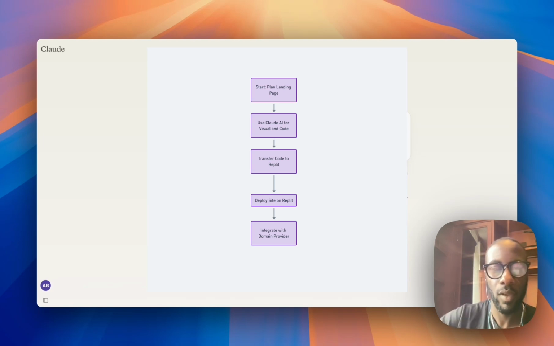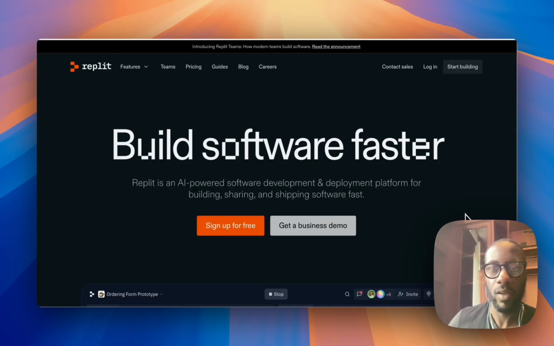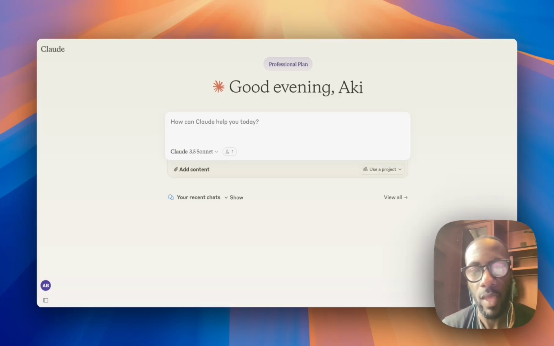And then we're going to be using a tool called Replit to actually deploy the site and connect it to a domain. It's absolutely mind-blowing that you can literally put together software, even software requiring code, and be guided through the process with AI. And it shows where our technologies are shifting to and how much the tech divide that exists is being eliminated whatsoever.